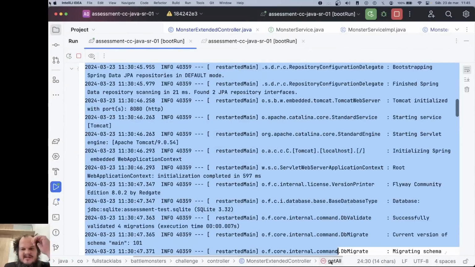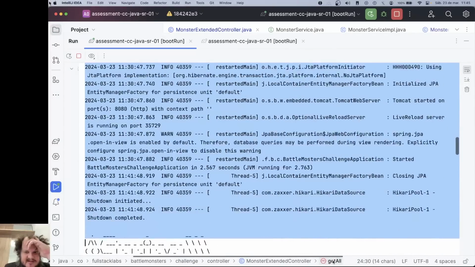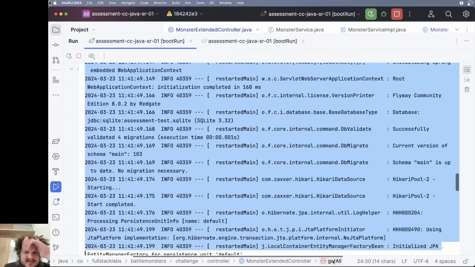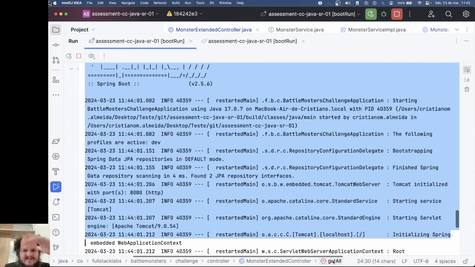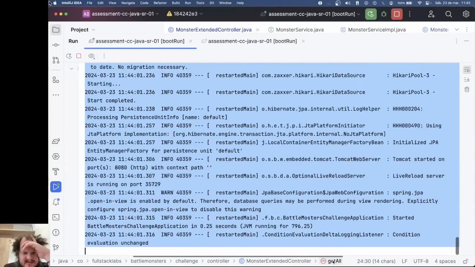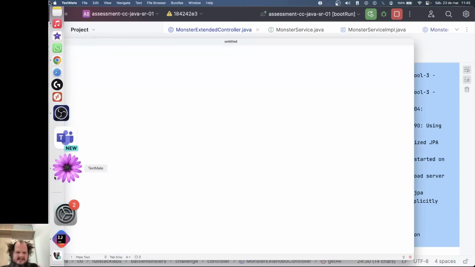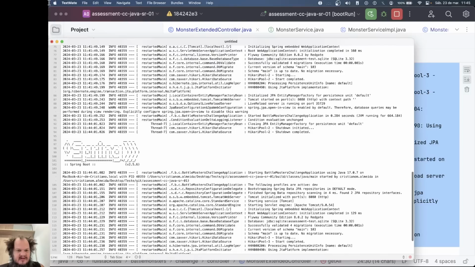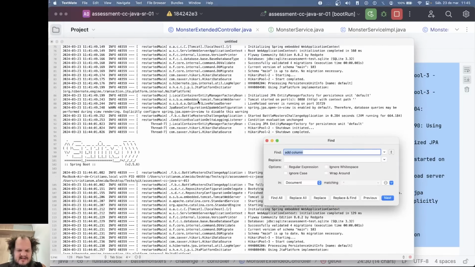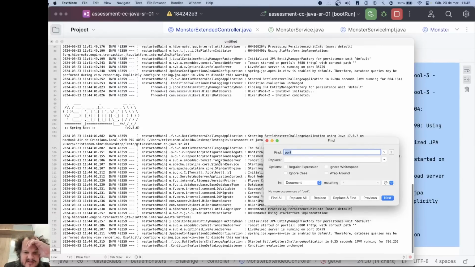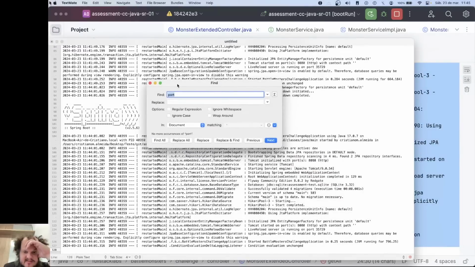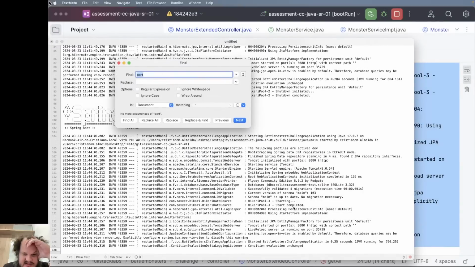So you copy it in order to get the part in a faster way instead of reading the entire logs. So let me copy it and paste it on a text editor. Let me find then port. There is no port. So where is this running, my friend? How can I discover that?